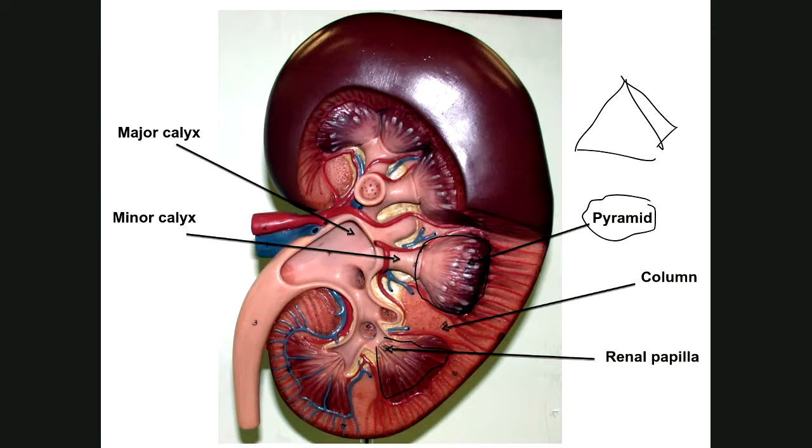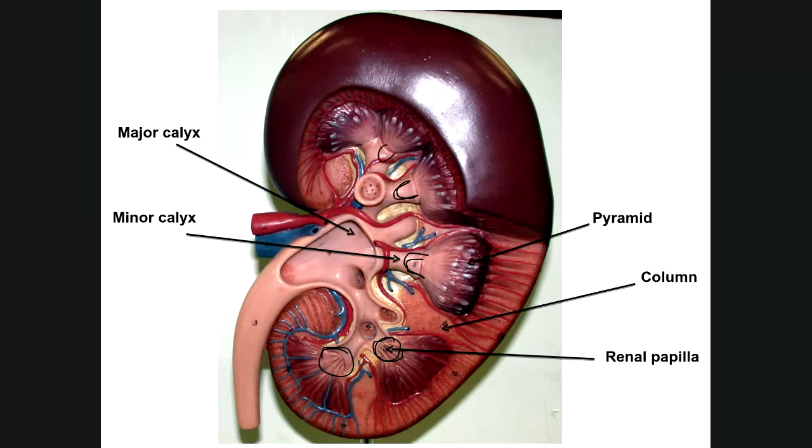And if you go to the top of a pyramid, up here at the top, that part looks a little bit like a nipple. And the word for nipple is papilla. So at the top of every one of these pyramids is a papilla. And you can see a papilla right here. So there's a papilla. There's a papilla. Now you can't see this one or this one or this one because they're covered up. But inside right there is a papilla. And inside right there is a papilla and so on. Every one of these has a papilla.